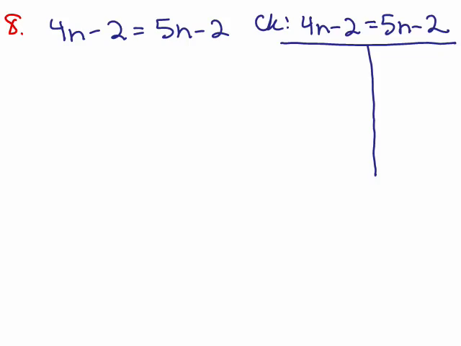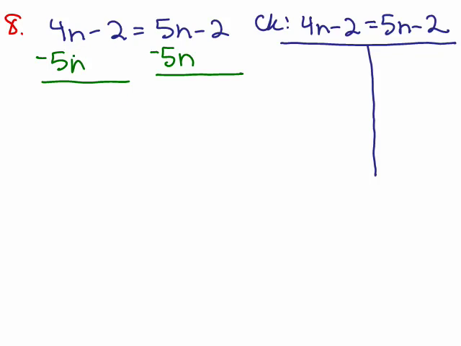All right, number 8. Again, we put variables on both sides of the equation. And just to be different this time, usually I look and see where the larger coefficient is and I keep the variables on that side. But just to be a little bit different, I'm going to go ahead and put the variables on the left, just so you could see you could do it either way. So I need to subtract 5m from both sides, so all the variables are on the left side of the equation.